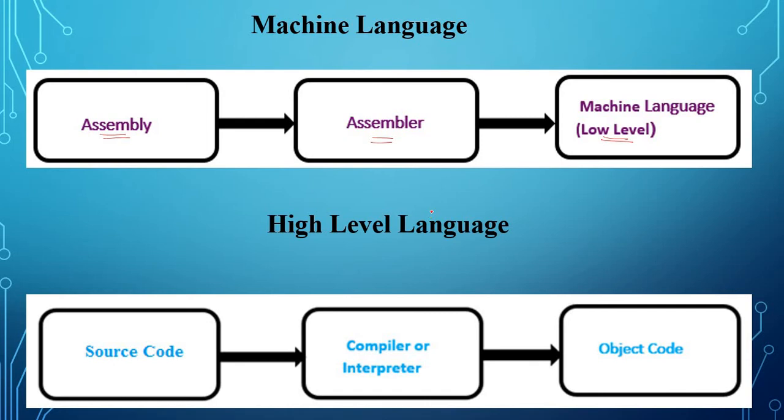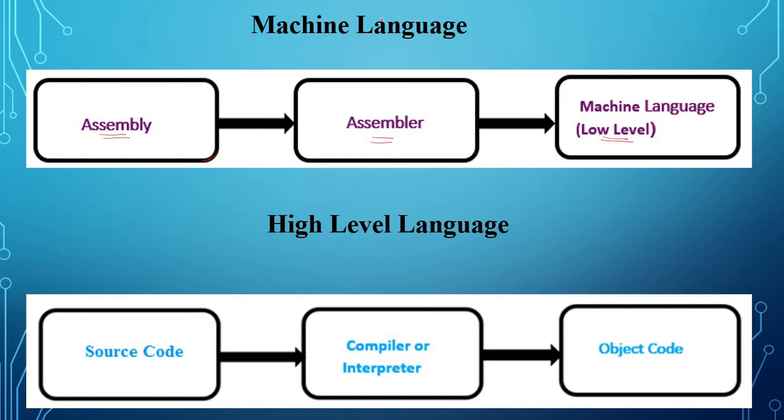The next difference is in case of machine language, execution is fast. Execution speed is high in case of machine language because all data is already present in binary format. Whereas in assembly language, execution speed is slow as compared to machine language. That's the disadvantage of assembly language program. Then there is no need of translator in case of machine language, because it is already in machine understandable form. Whereas in assembly language, an assembler is used to convert mnemonics into machine understandable form. So assembler is needed.